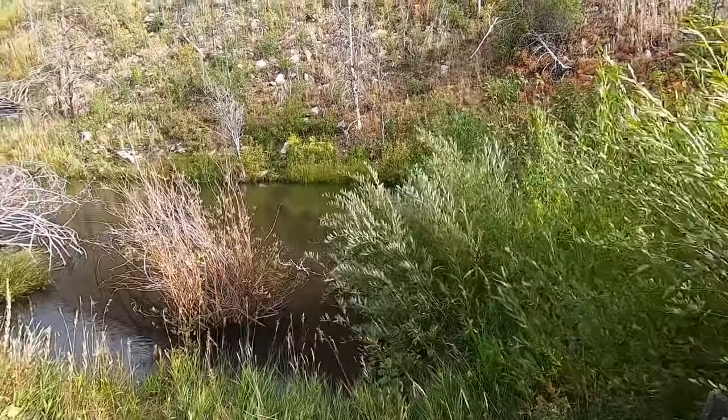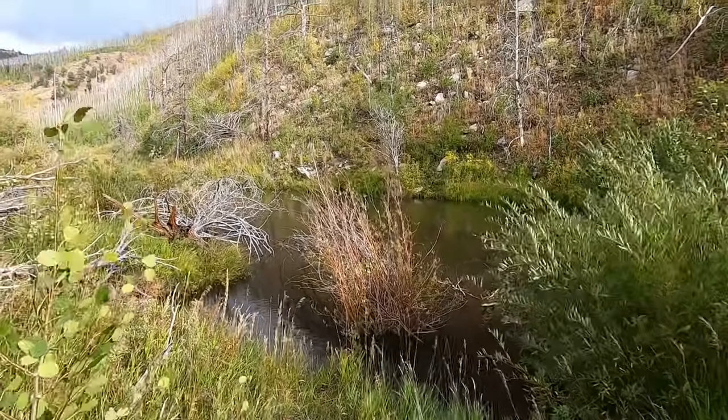I'm fishing this creek that I think has a series of beaver ponds — this is one of them. I'm gonna start fishing here. I think there's just one species of trout in this creek and that is Rio Grande cutthroat trout. This is a subspecies of cutthroat trout native to Colorado and New Mexico. I've never caught this fish before. It's known for its especially large spots toward the tail, so it should be a pretty fish. I'm excited. I don't have a ton of time to fish before it gets dark and the weather's closing in, so we'll do what we can.